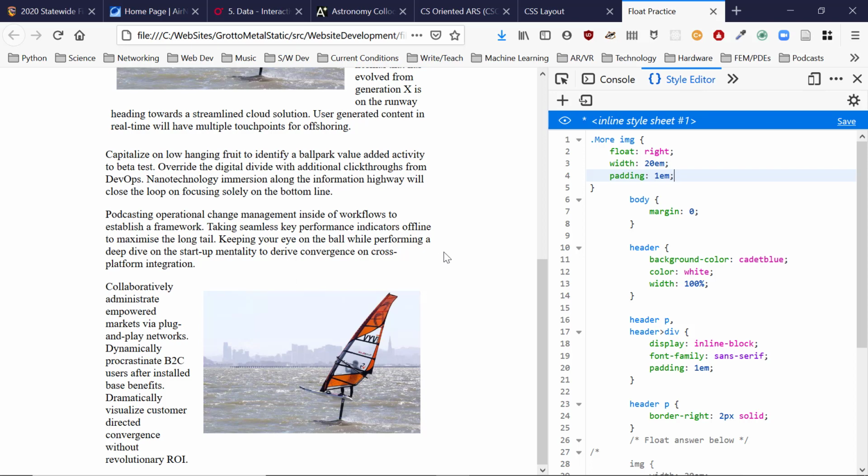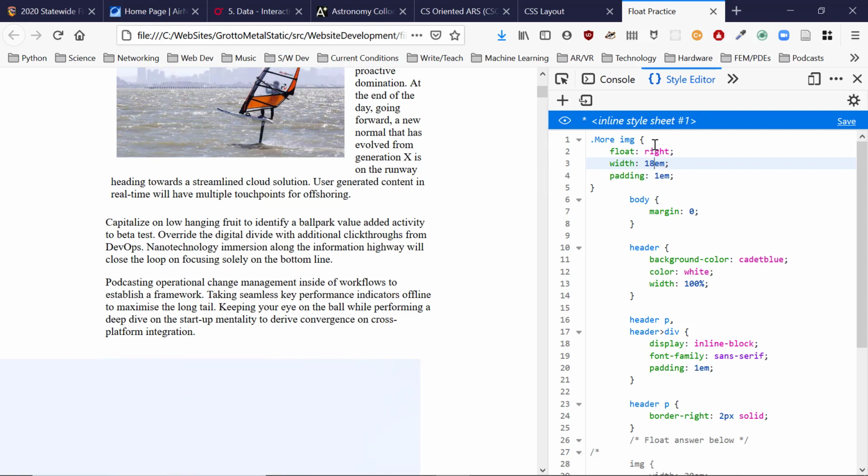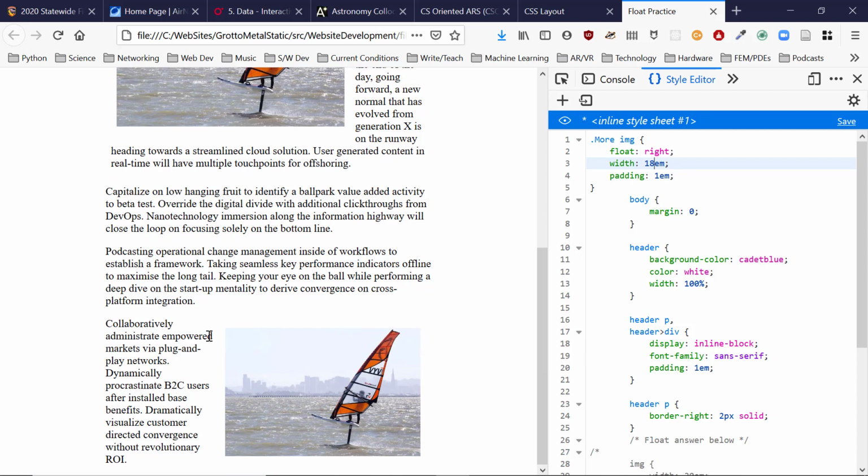Okay, an em is the size. Okay, so it wraps around. Okay, let's make him a little shorter. Okay, not bad looking. We're not seeing much wraparound though. So, okay, cool. That's not bad.